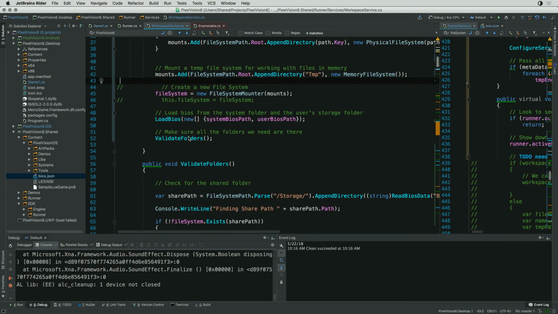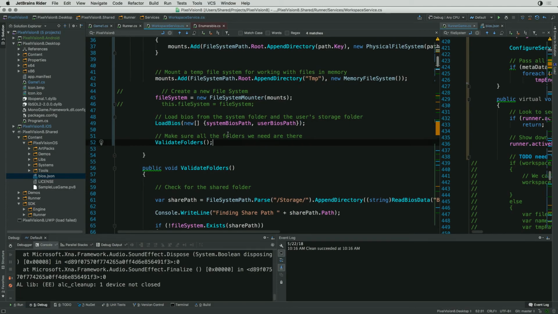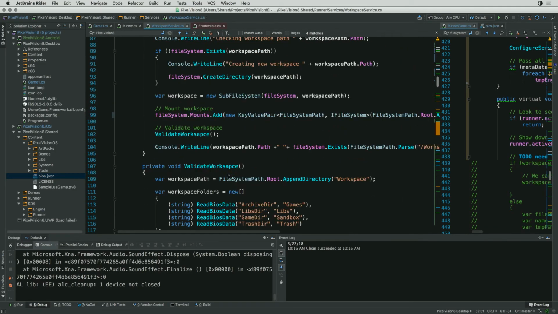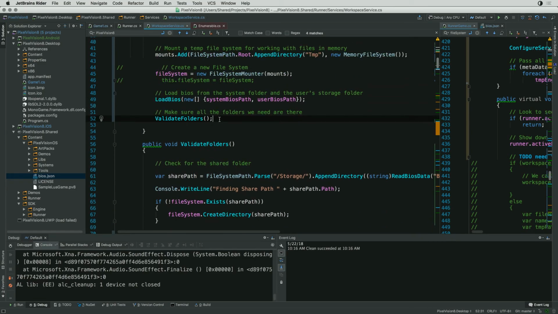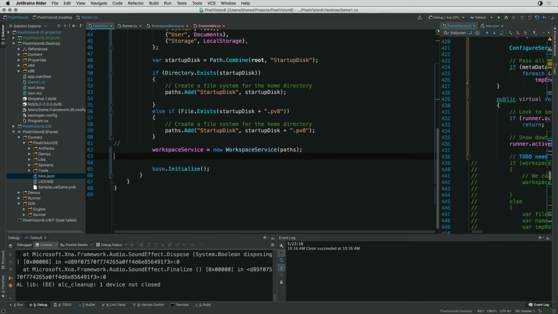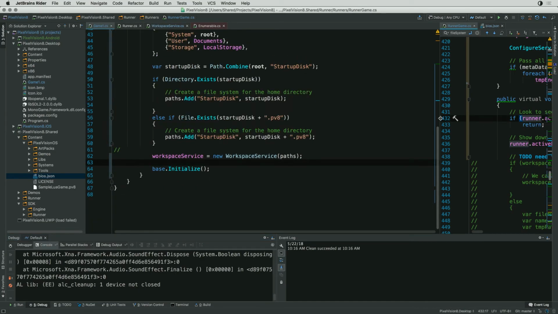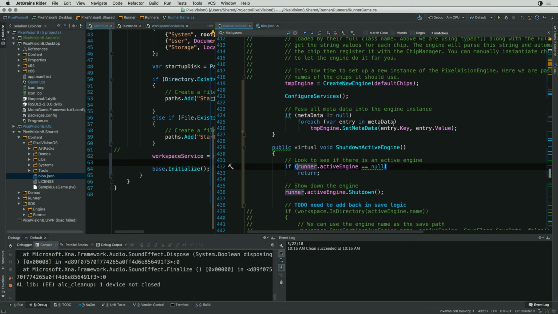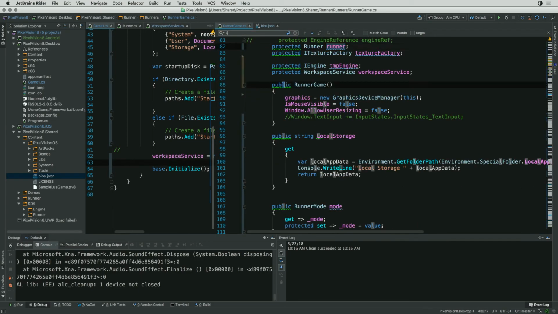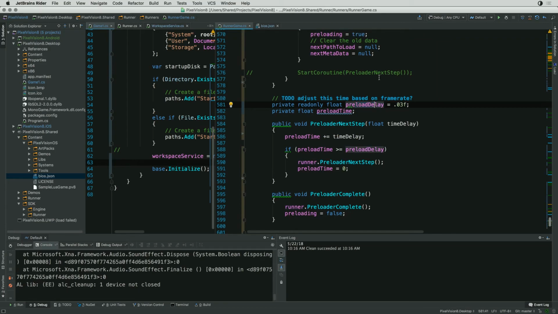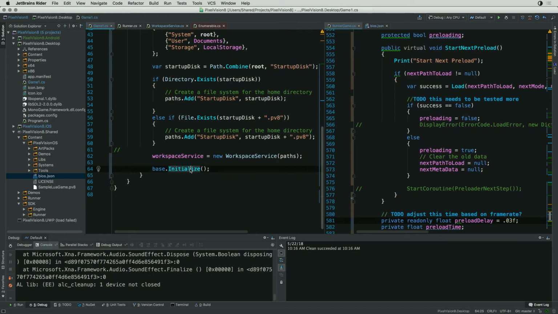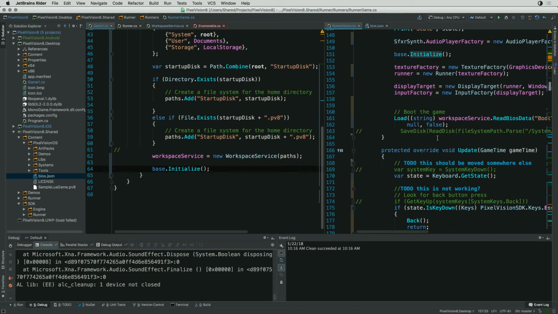It'll create the file system, load BIOS, load folders, and the only thing that we want to do is I just got to go back into the main runner, and there should be a default game or something, or maybe it's in game 1, initialize, load BIOS, load.